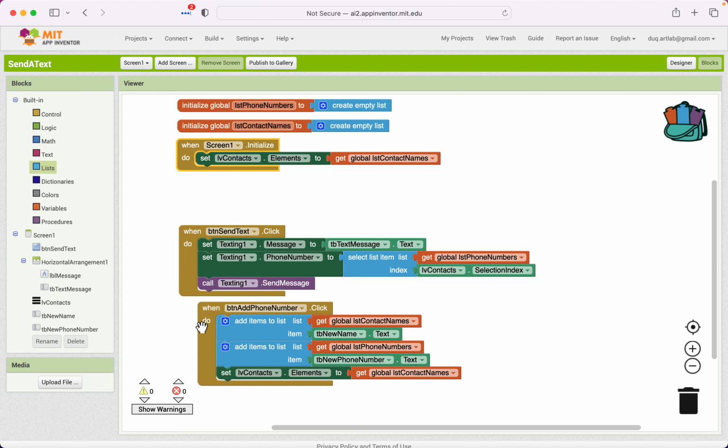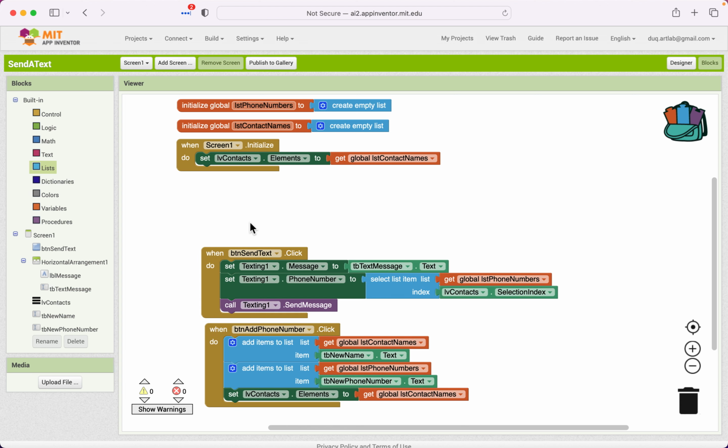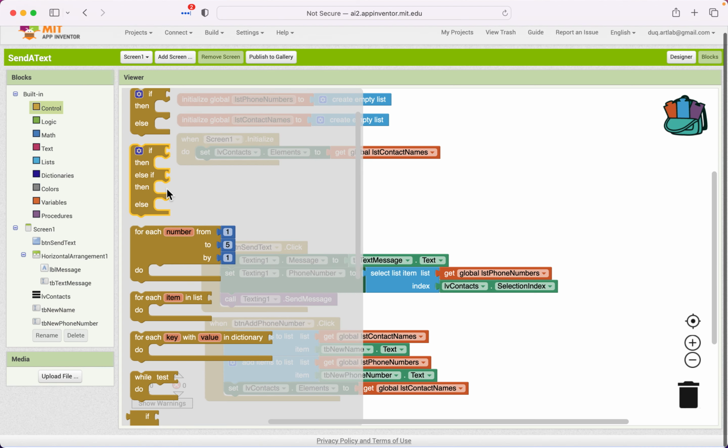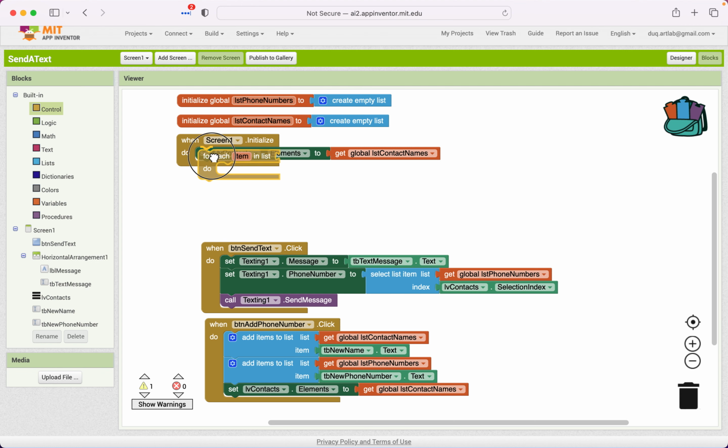So when our screen initializes, we're going to ask the database, what tags do you have? And for each of those tags, what's the associated name that goes with it? And to do that, we're going to use this for each item.